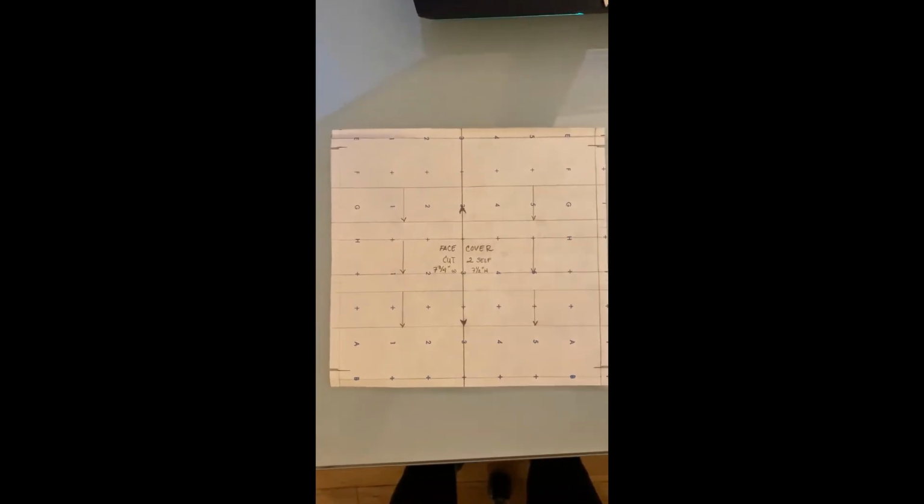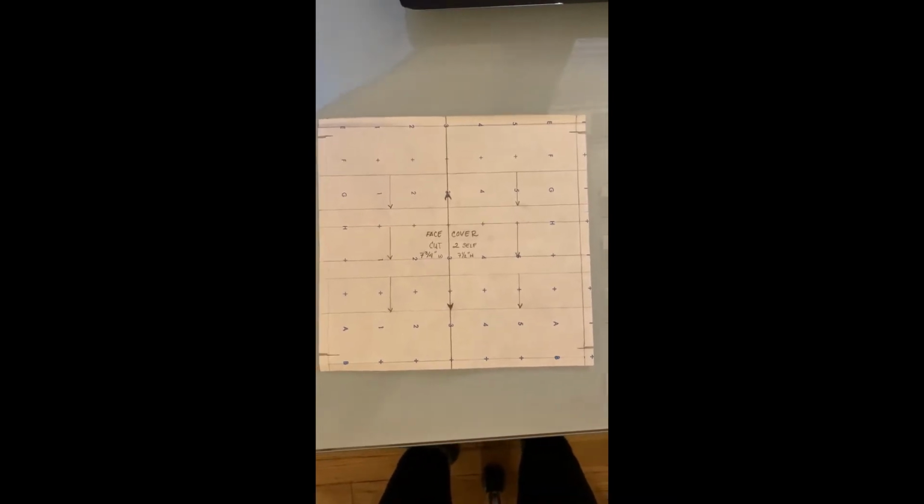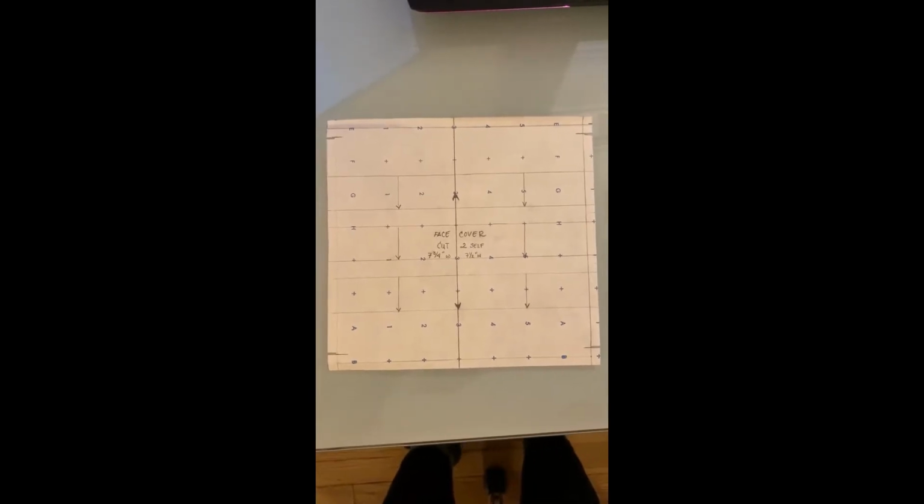So also, it's cut two of the self fabric. And I believe you guys have shirting, so that means it's going to be fairly thin. It won't be too bulky.